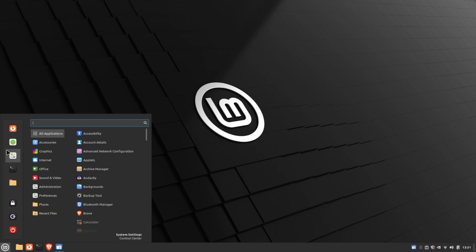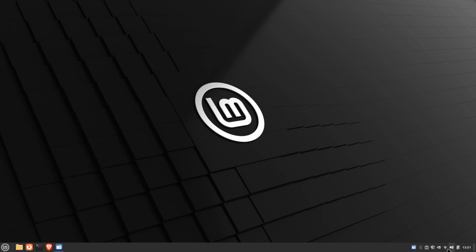Here at this side panel, you have your favorites icons, which include the browser. This is the software manager, the settings, terminal, and your files and folders. Also, here are the lock screen, log out, and shut down buttons. On the lower right as well will be your notifications and the taskbar, so to say. So you have here the screen recorder. In my case, you don't have the screen recorder yet because you have to install it. It's not installed by default.